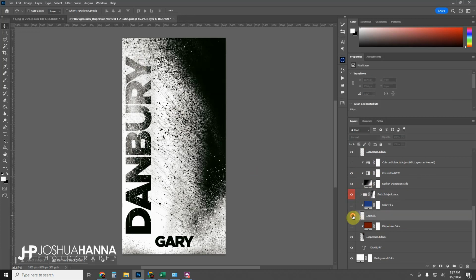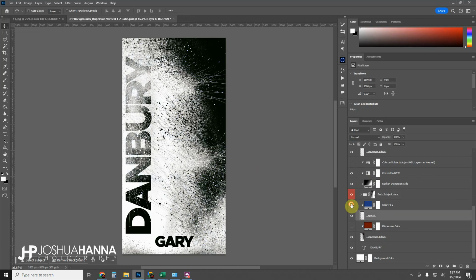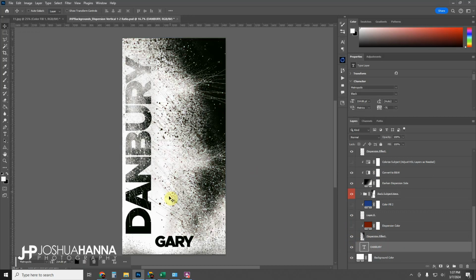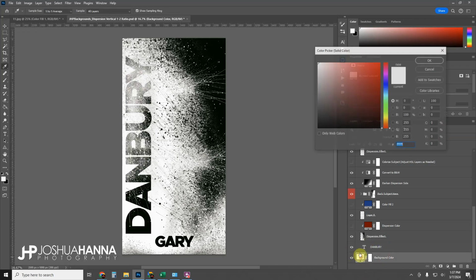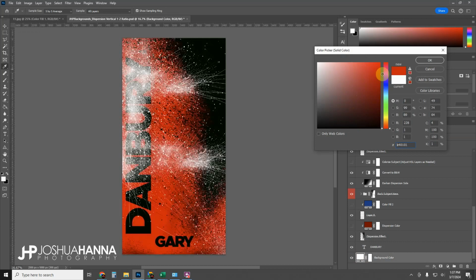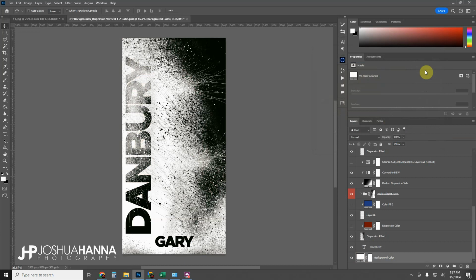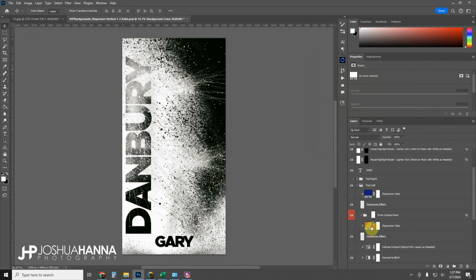Below that, some more dispersion effect with some more color change options here. Below that is one more block of dispersion effect to create that background effect, with a color option for that. And this is that text that's set to the left or to the right in the other group there. So it's just normal editable text, and you can change the whole background color by simply clicking and picking any color that you want, or sampling. Now that we see an overview of all the layers, let's drop the subject in and look at how it looks put together.